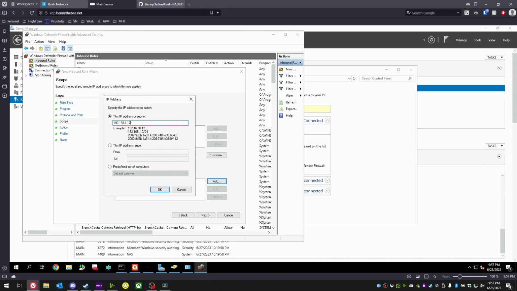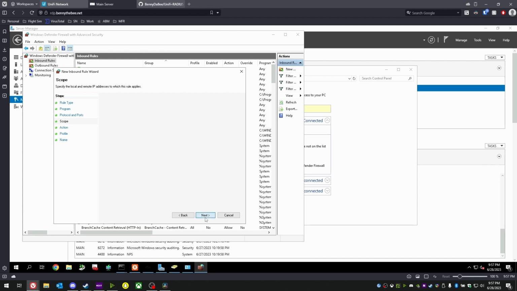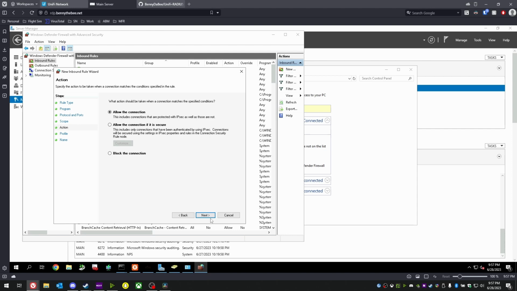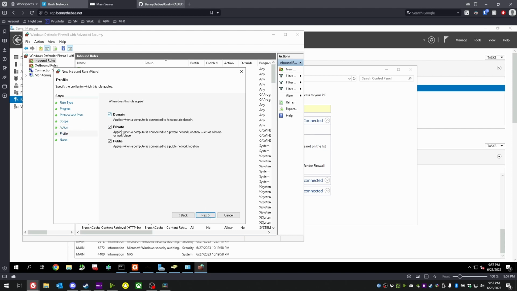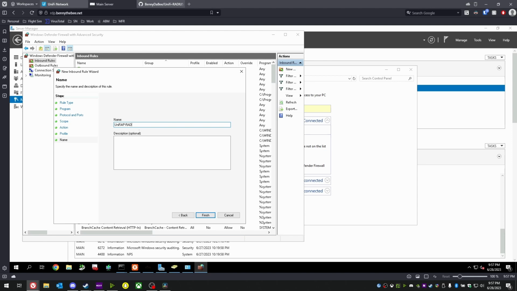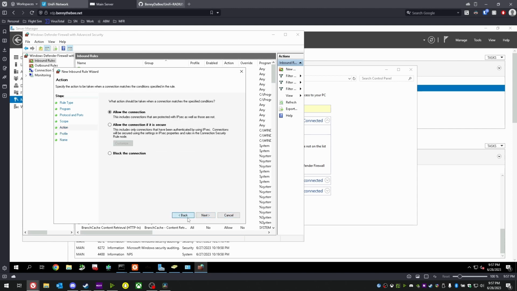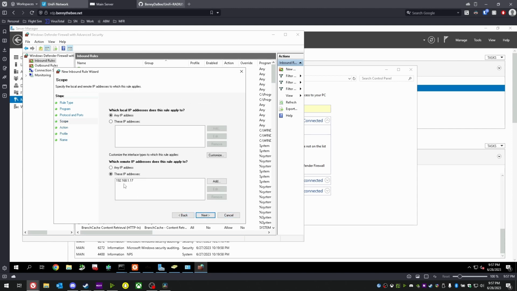So in my case, 1.17. You can click next, allow, and name it. I chose private and domain for the profile, and named it something like UniFi AP RADIUS. You can name it whatever you want. You do want to add every single AP that this is going to be broadcasting from in these allowed IP areas.